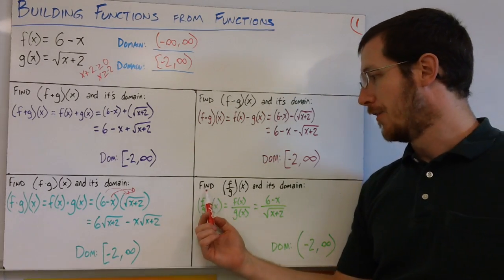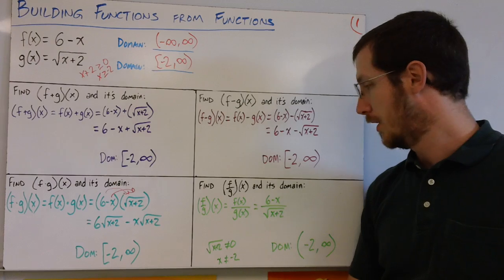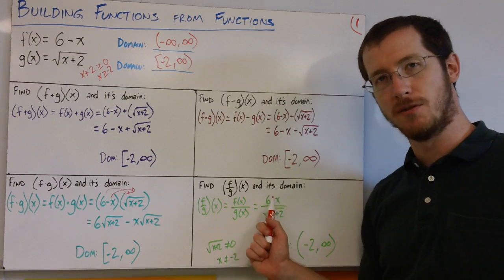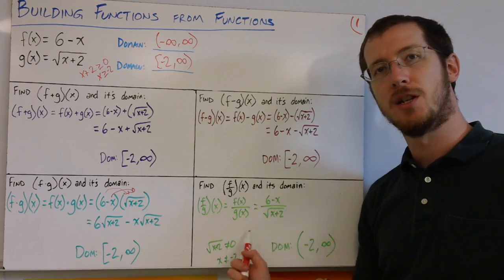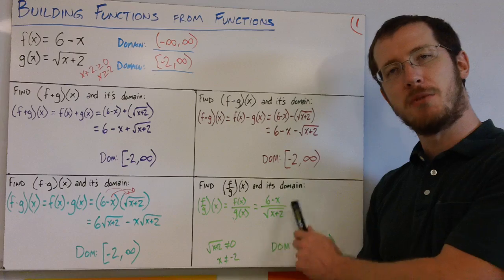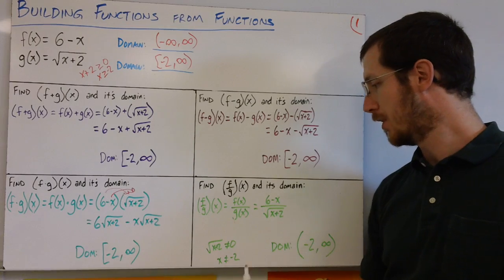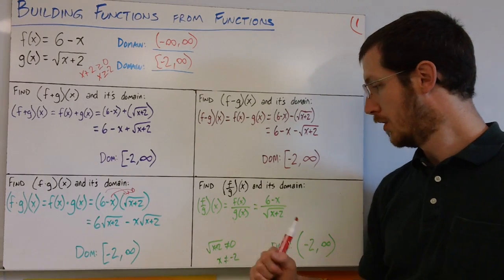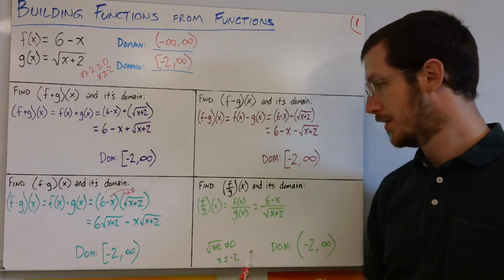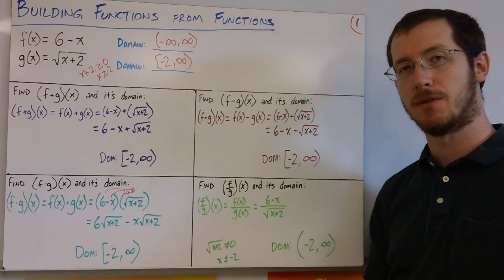All right, last one. Find f over g of x and its domain. So now we're dividing f and g. We can rewrite it like a fraction or with the division symbol. Substitute your function in for f of x on top, g of x on the bottom. We also want to find its domain, so we can't simplify this anymore. But when we find its domain, notice that now our radical is in the denominator. So we know the denominator can't be 0. So if we set that not equal to 0, we find that negative 2 is also not in our domain. So we take the domain we had and we take away that negative 2 from the domain.